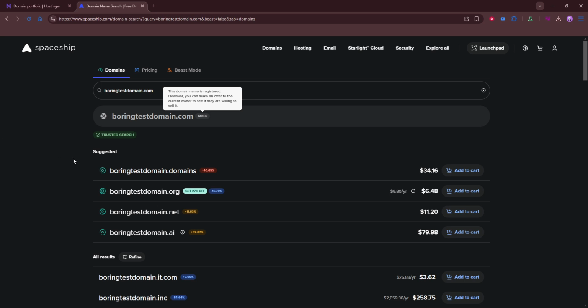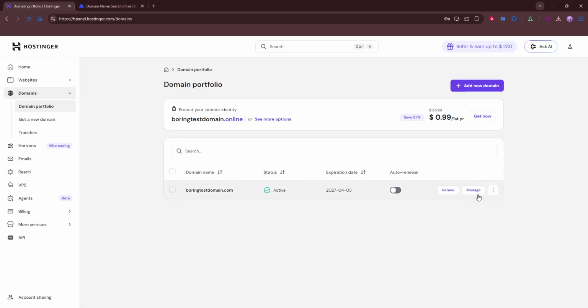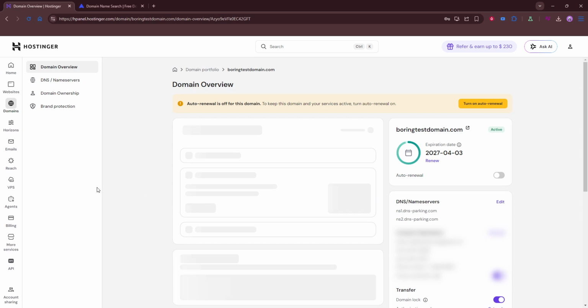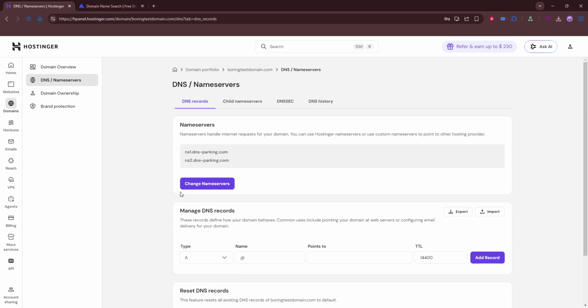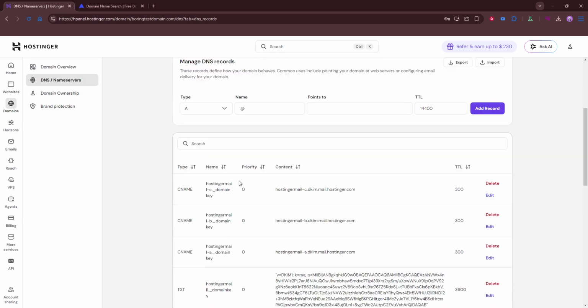If you prefer to keep DNS external at Spaceship, add the Hostinger provided DNS records instead. Typically, that means an A record pointing your root domain to Hostinger's IP, and a CNAME, so the www version points to your root. Add any required MX or TXT records Hostinger specifies for email and verification. Remove or update any old conflicting A or CNAME records so only the correct ones remain. Default TTL values are usually fine.